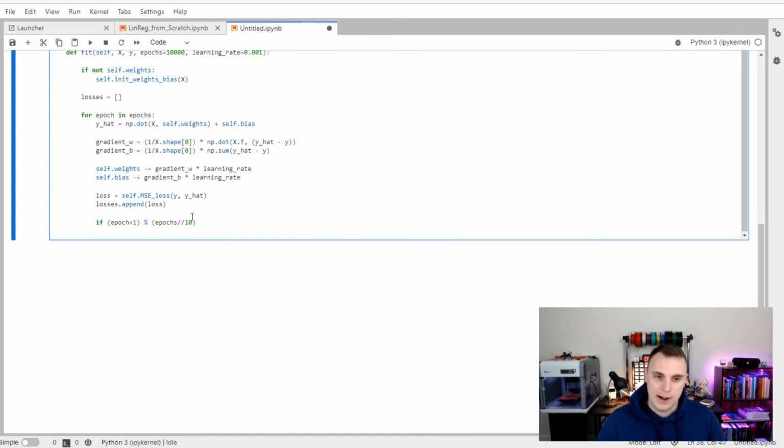So I want to see only 10 status messages is pretty much what I'm saying here. And so this divided by 10 is going to figure out whatever that value is that I need to take the modulo of. Whenever that's equal to 0, I want to print the status message.